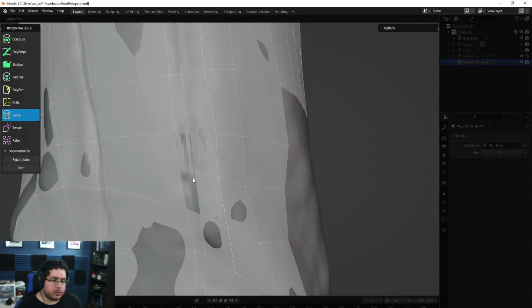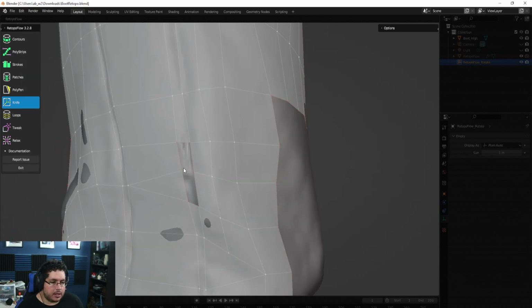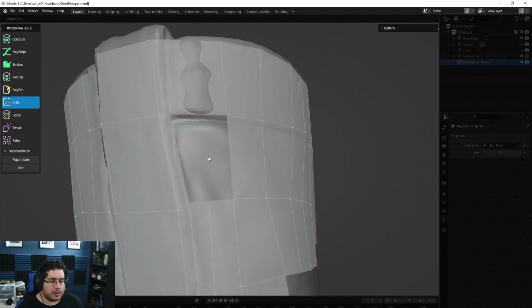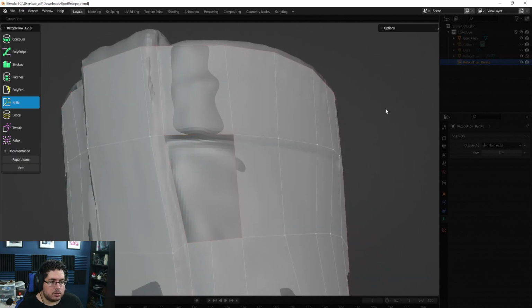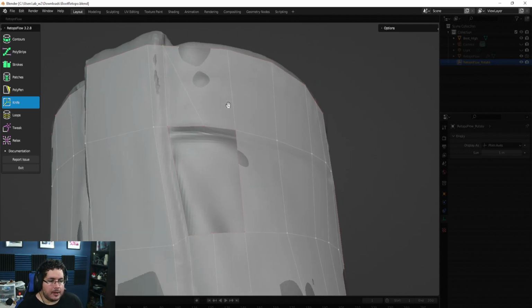Now what we need to do is fix these things right here. And here's where the knife comes into play, because we can go from here and just cut right there at the center. And now we can just join these two guys together. Same thing here. You can say, hey, I need one connection point for this one, right? So let's just add one right here, and let's go up there. And that's it.